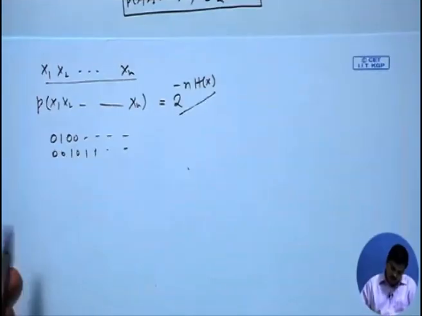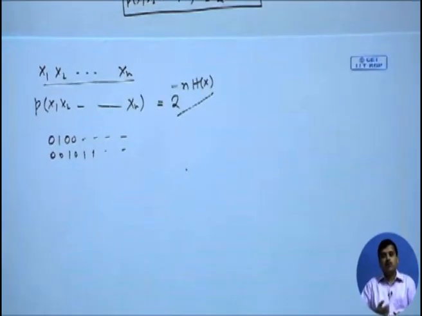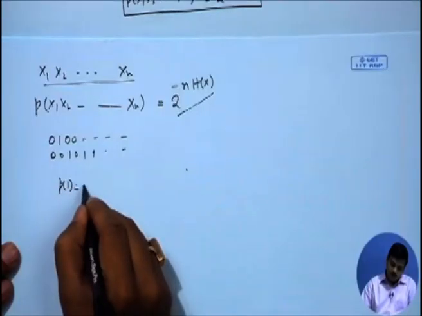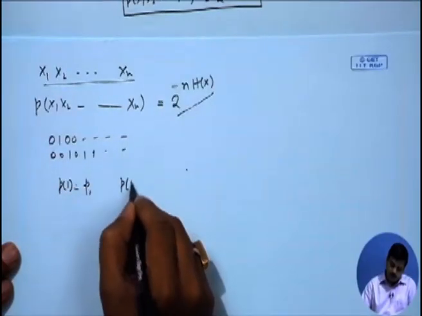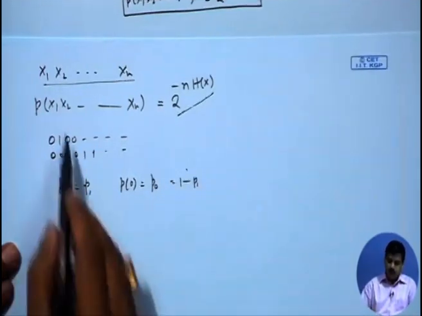This is somewhat difficult to get initially, but what we are doing here is drawing a particular sequence, x1 followed by x2, x3 and x4, and the probability of x1 is the same as that of x2 and so on. They are all independent and identically distributed. So if we take zeros and ones coming out, and say the probability of 1 is some p1, and the probability of 0 is p0, which is equal to 1 minus p1, and we have such a sequence.